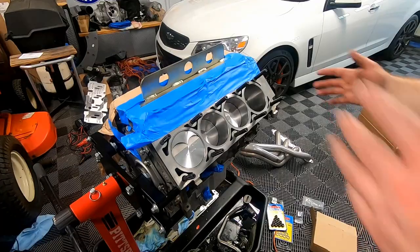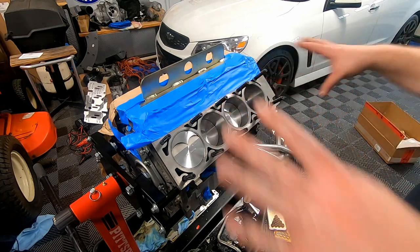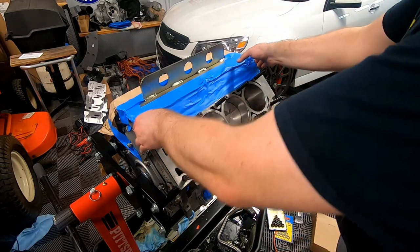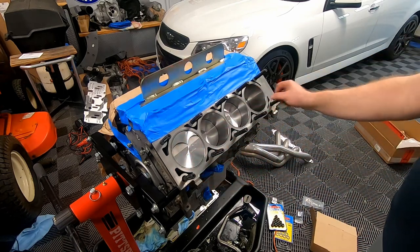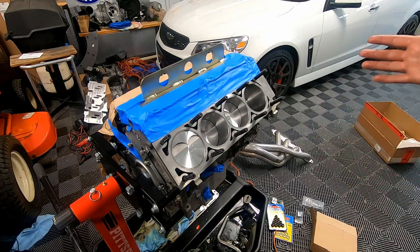So all right guys, I think we managed to avoid any major chunks going down the motor. We had that plate on here that was all tightened down. We had the tape behind it. I just took the plate off, and I pretty much think we're good to go. I haven't seen any major flakes, any big chunks or anything like that. So yeah, this side is pretty much done.